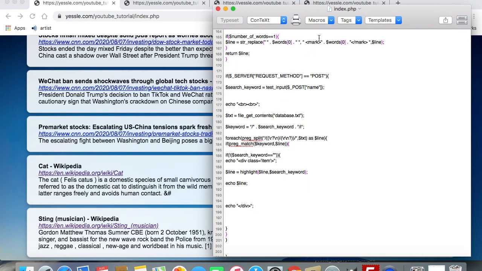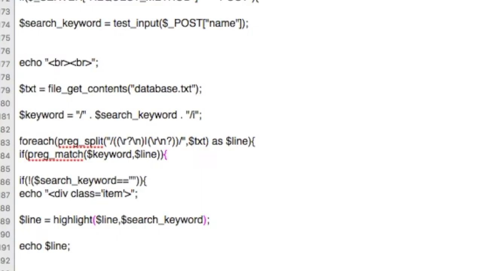So in the search engine, just this index.php, let's see what's happening. It says if we find the keyword in the line, we're going to print it.